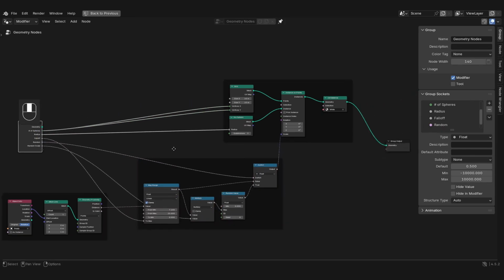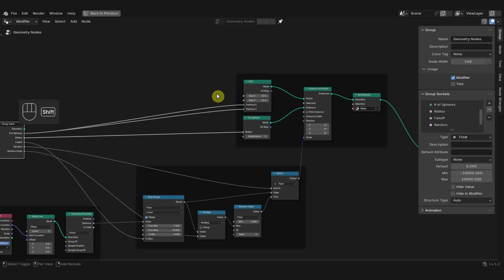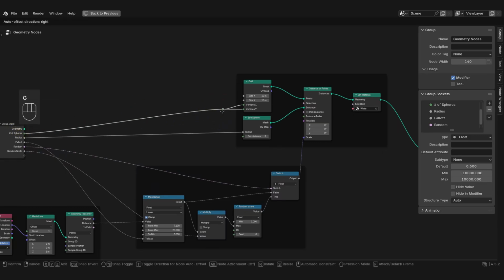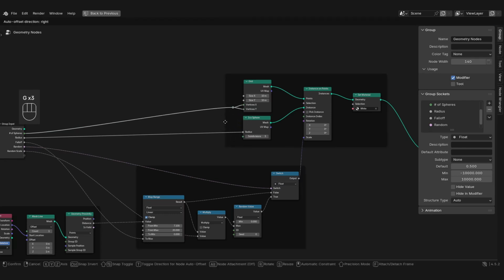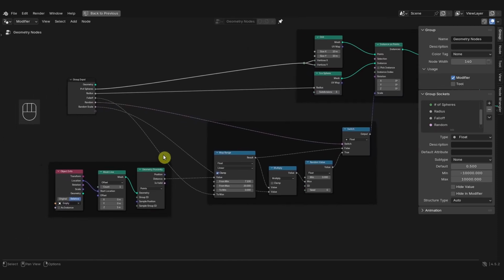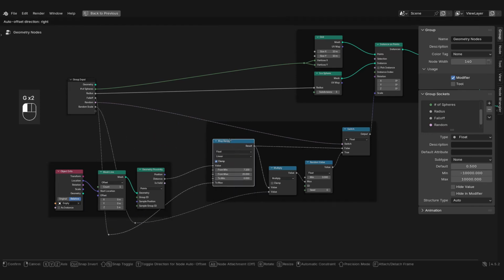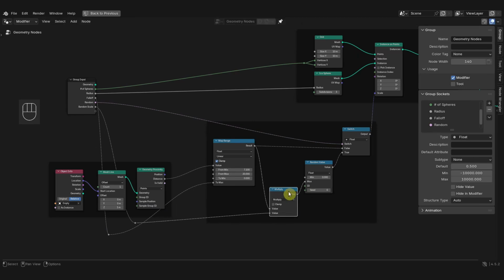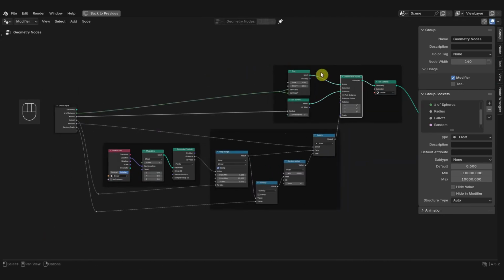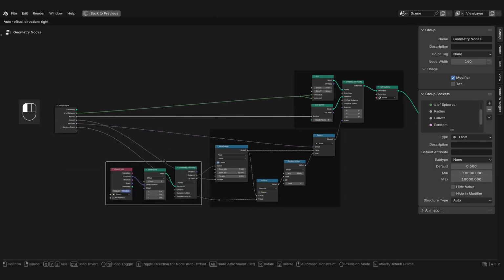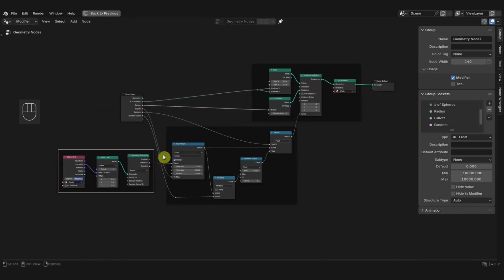Okay, so you can start to see what's happening here. I'm going to shift and right click to combine those. So this is just one until it's here. Click that one, G to grab, and I'm going to pull that in here so that it sticks within this little frame. You can do the same thing here with this, and pull that down here. Same thing with this, just so we can see where each of these are going a little bit easier. Okay, so we'll do something like that.